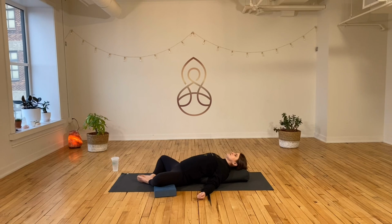Maybe beginning to draw a little more awareness to that space, center of the chest. Just begin to notice what's happening for you there today. When we shift our awareness here, what do we notice physically? What do we notice mentally? And what do we notice emotionally? Also noting what we notice energetically. Without any judgment, we're just simply observing what's happening there, accepting ourselves as we are right in this moment. Let's find 2 more big deep breaths here.